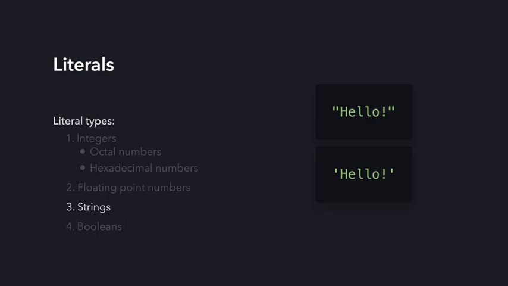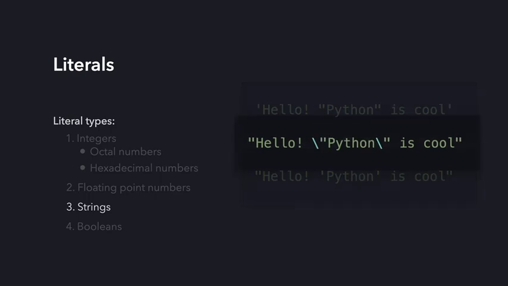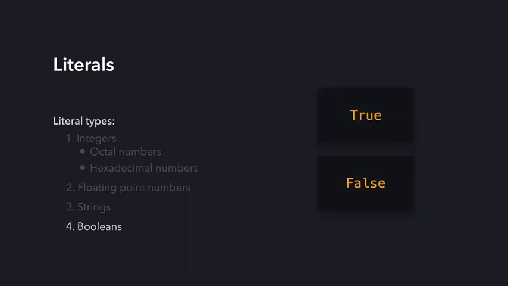In order for Python to recognize the value as a string, the value needs to be wrapped in either double quotes or single quotes. If you need quotes within the string itself, you can do so by using a single quote if you started the string with a double quote, and vice versa. Another way of being able to use quotes within a string is by using the escape character. The escape character lets Python know that the quote after the backslash doesn't mean that the string ends there, but it's just a quote.